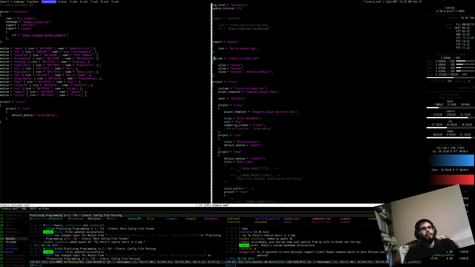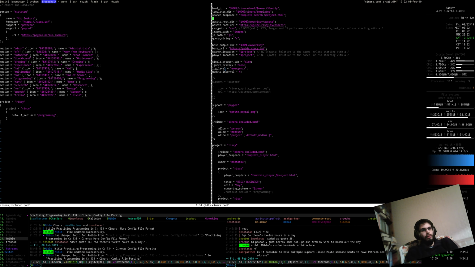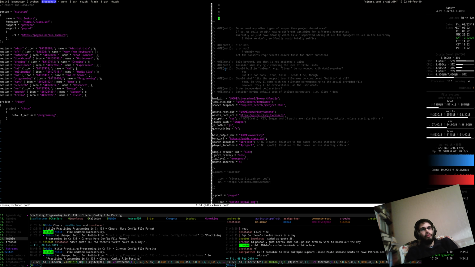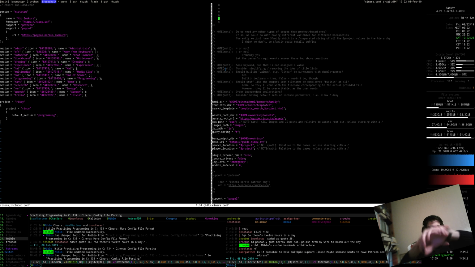And then we're going to see about this thing here: do we need the equal signs? Do we need the semicolons? So yeah, okay. I will just be one moment and then we will begin with our parser.